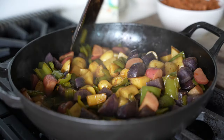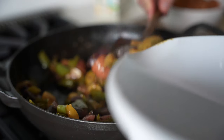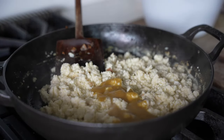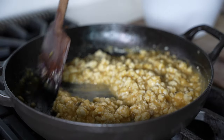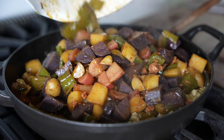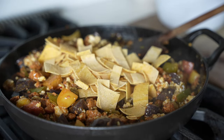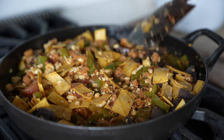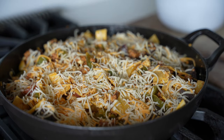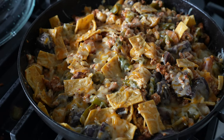For the potatoes, I'm using multicolored fingerling potatoes and Anaheim peppers because that's what I found. I diced them medium here, but the original recipe calls for small dice — I would go smaller. If you do go medium, you'll need to cook them a bit longer to make sure those potatoes are fork tender. Then you just cook the chorizo, cook the veggies, transfer out, and cook some egg whites — you can use whole eggs if you want. Everything gets mixed together with the sauce, chopped corn tortillas, and topped with cheese. If you have a cover, just cover it up in a cast iron pan; if not, throw it in the oven.